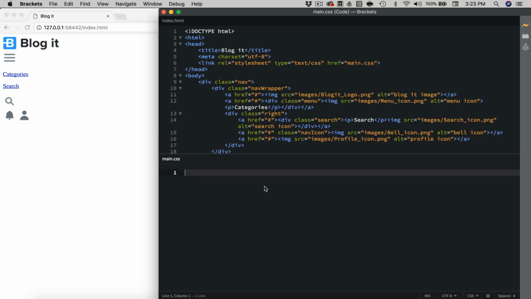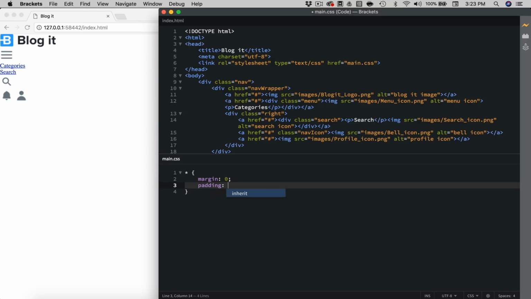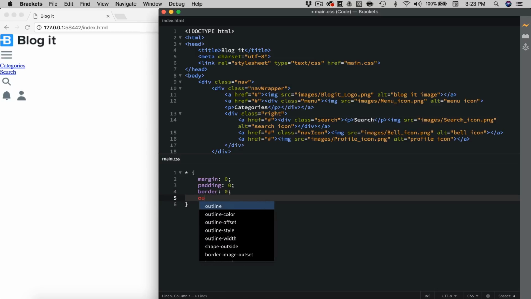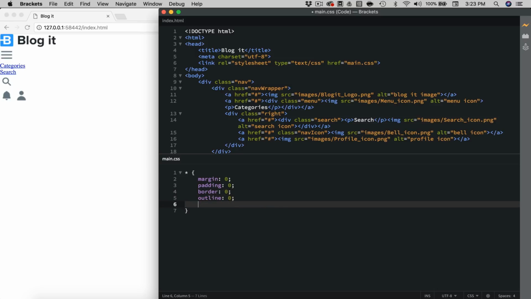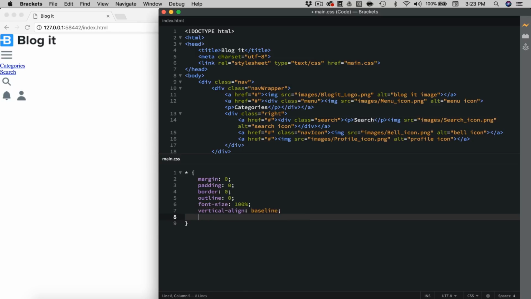For the CSS, just like the HTML, we've got to do the general stuff first. I'm going to do kind of like a browser reset here, and I'm going to set the margin to 0, the padding to 0, border to 0, outline to 0, and then we're going to set the font size to 100%, vertically align to baseline, and then the background is going to be transparent. And this selects everything in the document, by the way, just in case you've never done this. And I'm going to add a ton of spacing just so we can scroll through this a little bit. I'll delete that later.